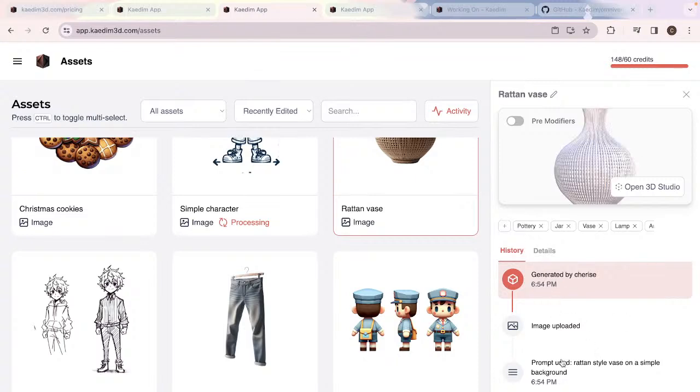So under history as well, you'll be able to see the prompt that you've used if you want to reuse that prompt to generate another image.